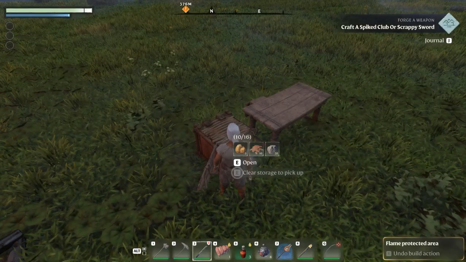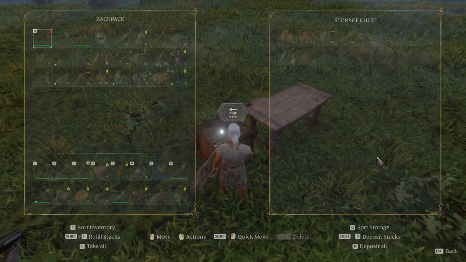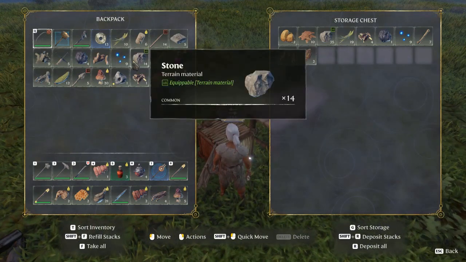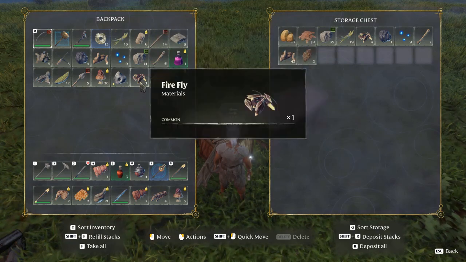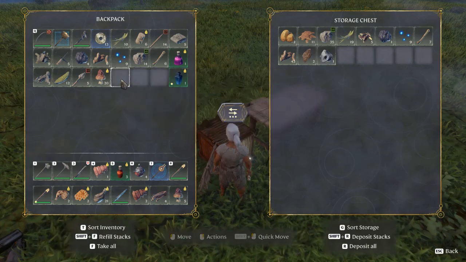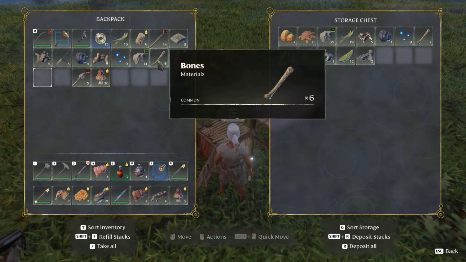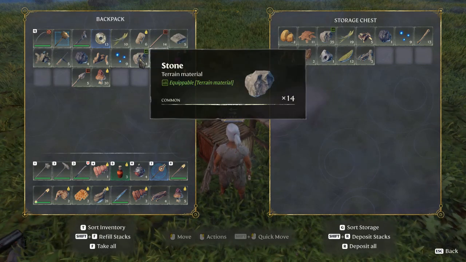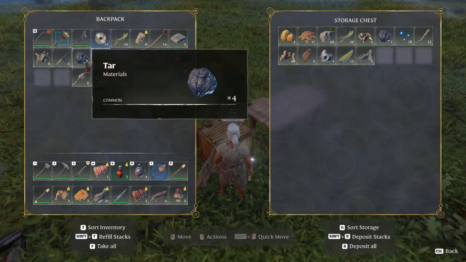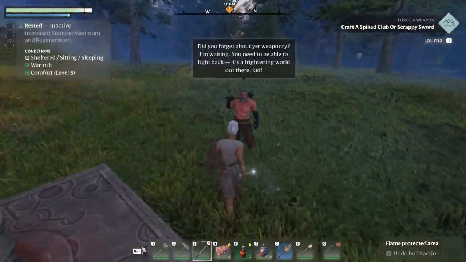What was that that just said? Is that indicating I can put some stuff in it? I don't know. Let's do a few... shift click in here. Flintstone, nice. Shroud wood, some more bones, stone. Okay, probably taking out some things that I need.